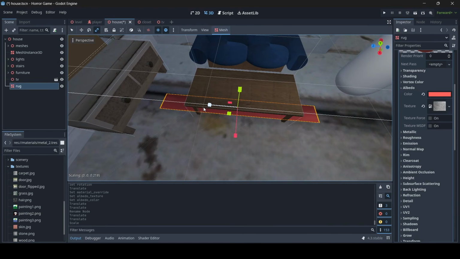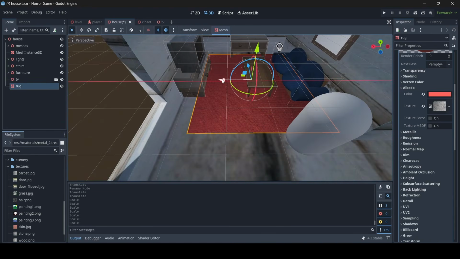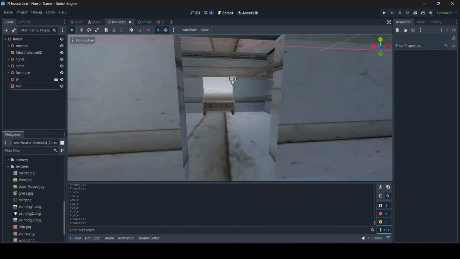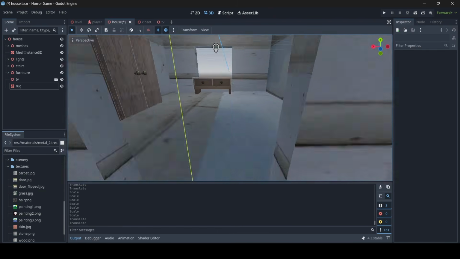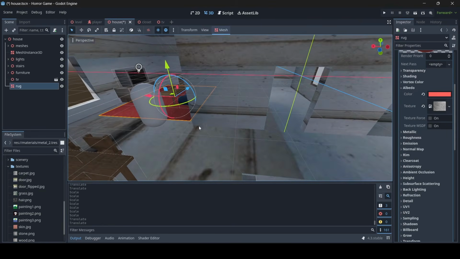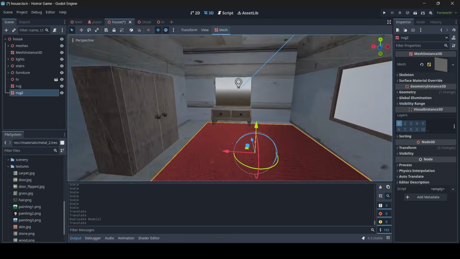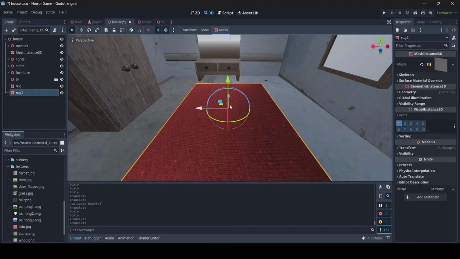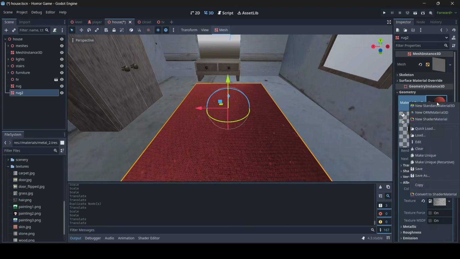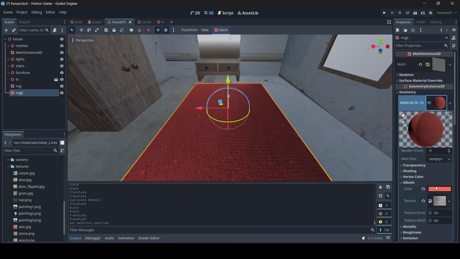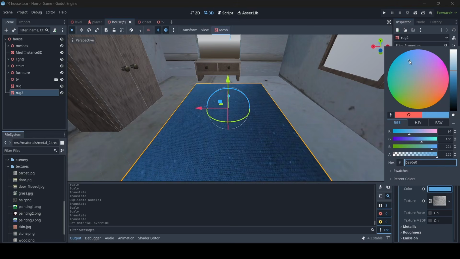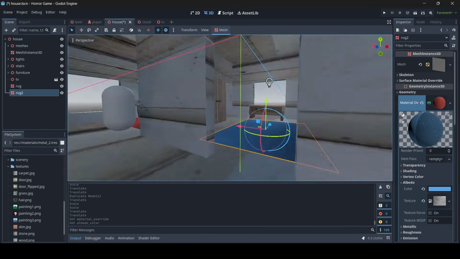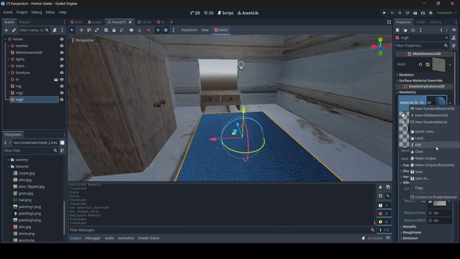So I'm just going to scale this out. There we go, like a massive rug here. So we have our red rug. I might even do one in these rooms as well, or in one of these rooms at least. So I'll select this rug here, and then duplicate it in here, and we'll make it smaller. And what we can do with this is select the material, go Make Unique, and then we can change the color of the rug to something like blue or whatever else we want. And you know what, we will do one more in that other room. So we'll go Make Unique again.